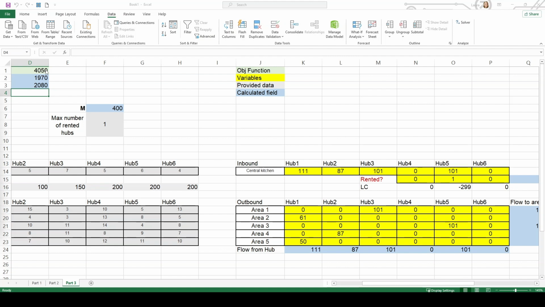Good luck with your answer. If you didn't receive the same outcome I got from my model, double check all your inputs, double check your objective function, your calculated fields. Go back to your solver settings and analyze each one of the constraints. And if you still have any questions, please use the discussion forum for further support. See you in the next and last part of this problem, and hopefully you stay with us to the end so we can talk about the insights from the information we're receiving.